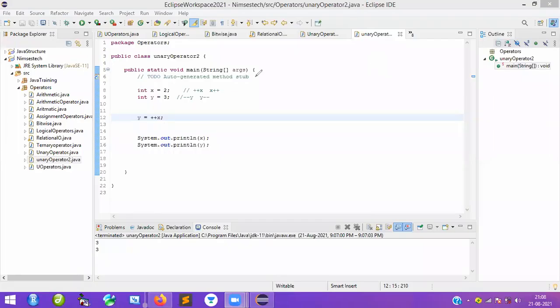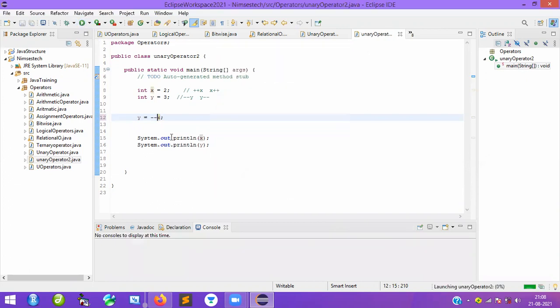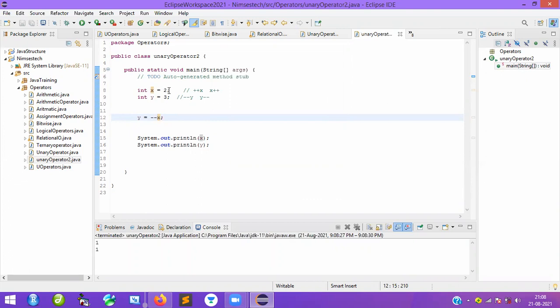If anything more is there, we will discuss that. I think here we are going to make a few more changes. I am going to decrement the values here. Just do this, decrement, and run it. You will understand the code. What is the x value? 2. First it is going to decrement the value, that is 2 minus 1. Then x value will become 1, which will be assigned to y. So this is pre-decrement.